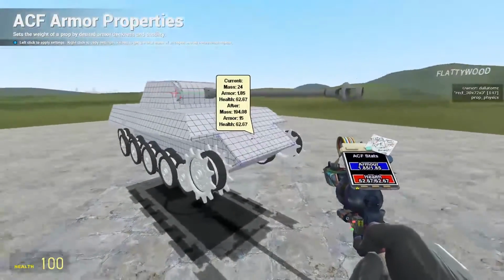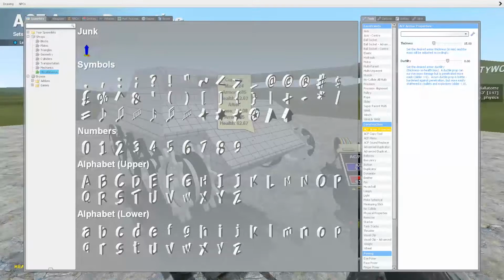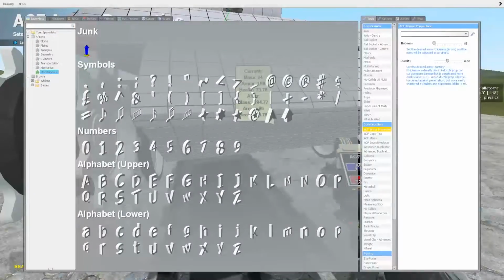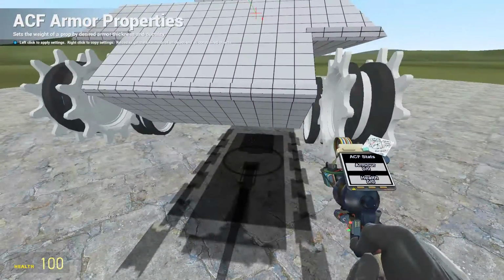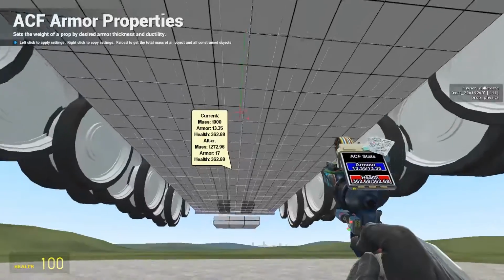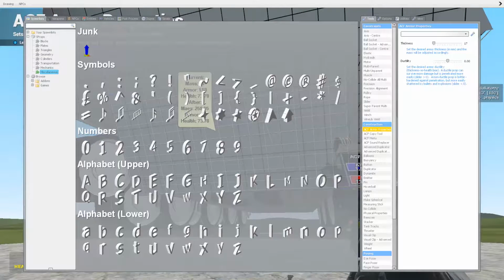Last thing for this video is armor. I did check the original Panther armor, and we're gonna use the ACF armor property tool with ductility 0 for now. And I'm gonna set the real values: 85 on the front, 65 on the lower places. Then we have something like 17, it was very variable at the bottom. 17 at the bottom. Then we have a 40 at the back.